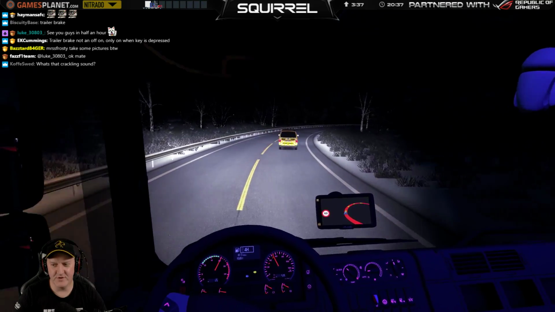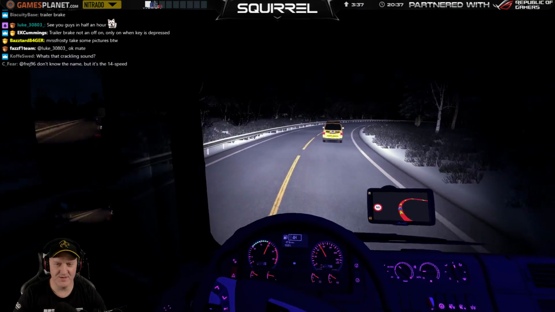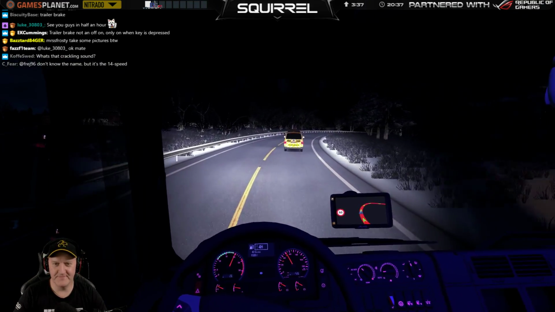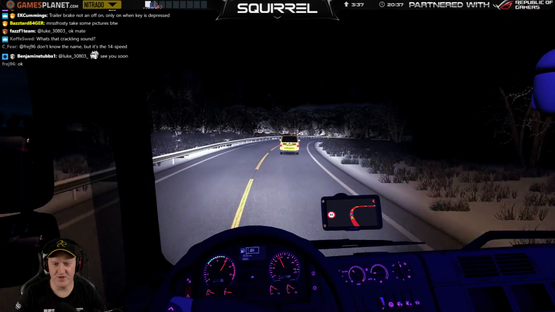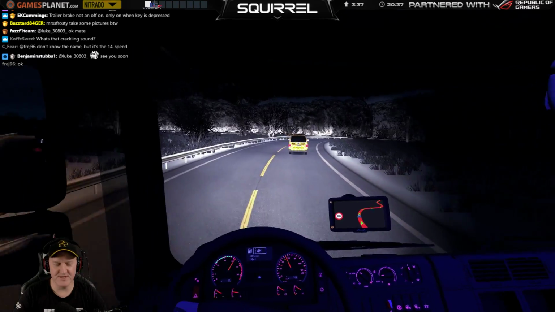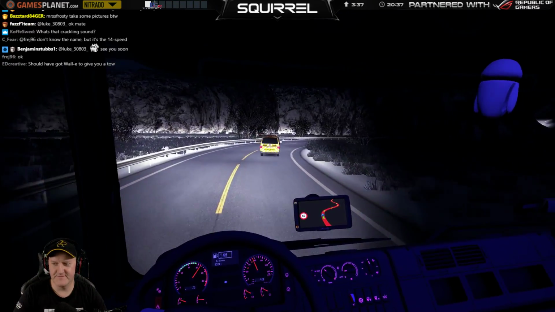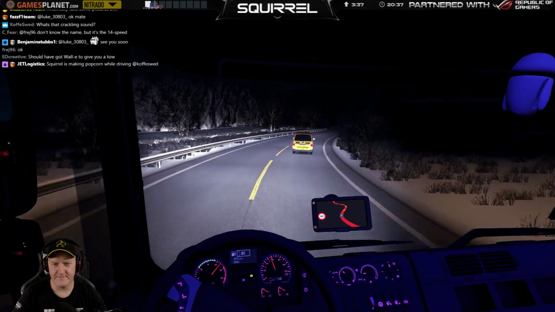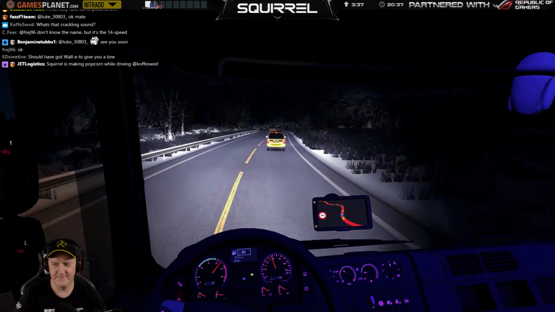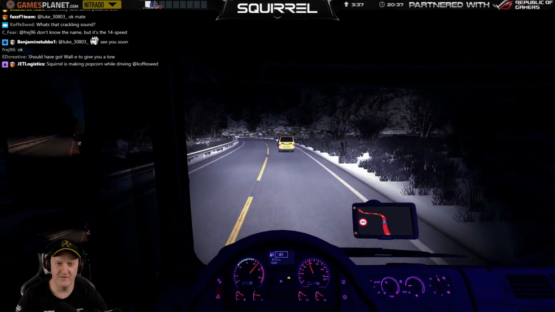The crackling sound, Coffee, is that this truck mod has some weird audio problem, which you don't get on the external view, but on the internal view when you're accelerating you hear it. It happens in certain rev ranges. That's it, yeah, I'm making popcorn while I drive, lol.